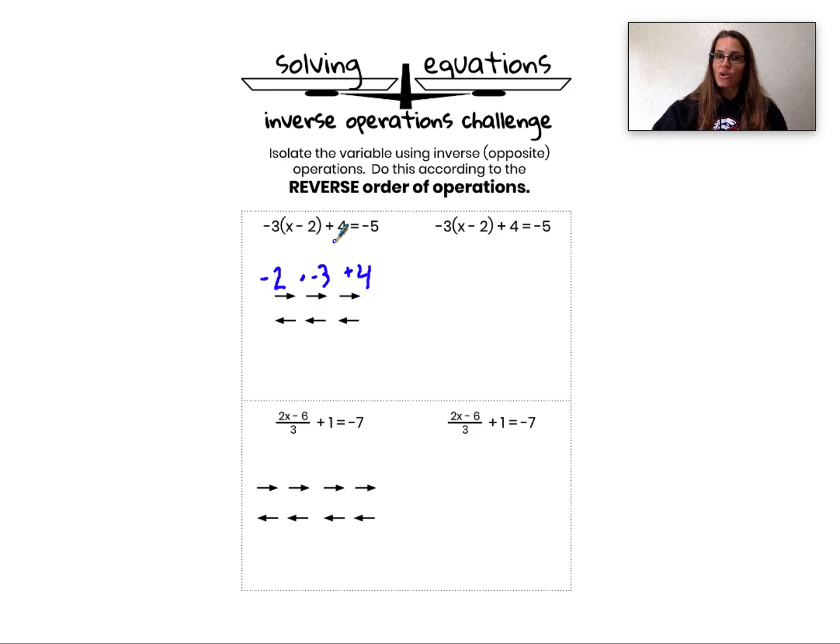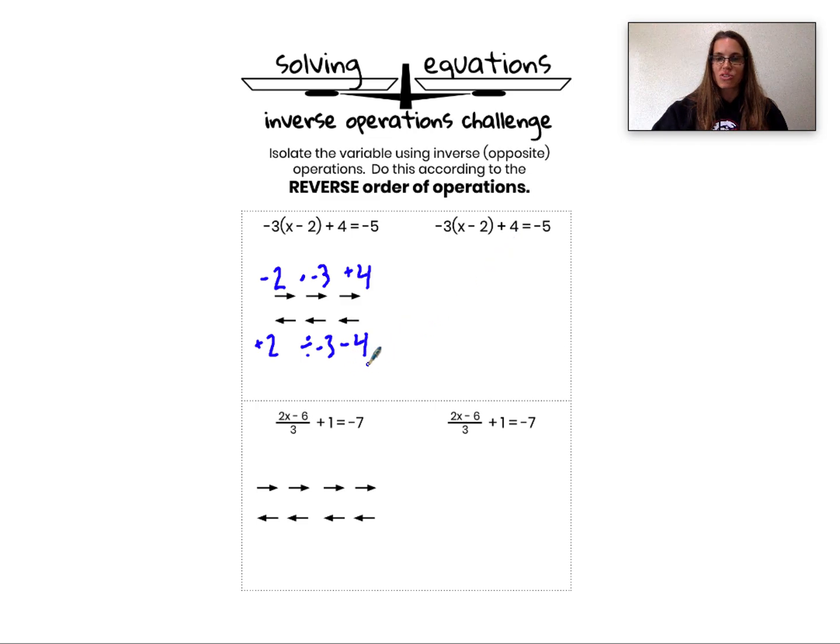That means when I work backwards, I'm going to perform the opposite of each of these operations in the reverse order that they happened in the equation. I'm going to go ahead and trace that through in the bottom of my flowchart. The first inverse operation will be the opposite of adding 4. So my first inverse operation will be to subtract 4. Next, I'll do the opposite of multiplying by negative 3. I'll divide by negative 3. And finally, the opposite of subtracting 2, I will add 2. So again, flowchart not required, but it can help me as I solve algebraically.